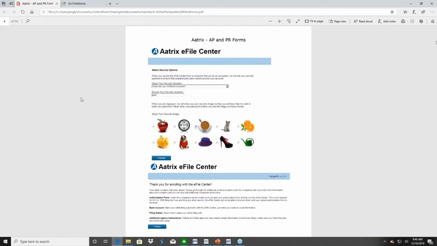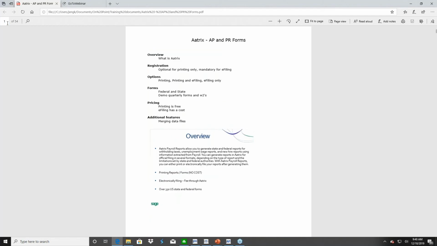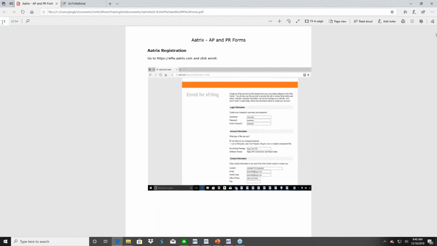So you'll need to go ahead and register with Aatrix. Let me go back to page 1 here, so I can show you the website that you're going to need to go to. All right, so you need to go out to efile.aatrix.com, and then it'll bring you into their website where there'll be an option for you to enroll.